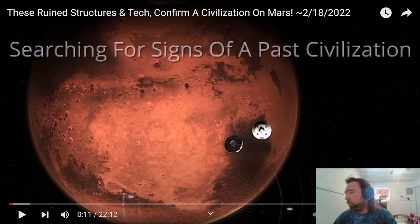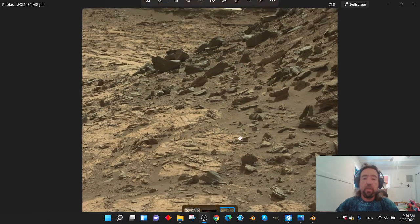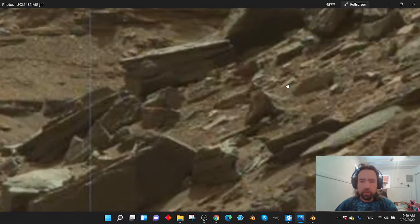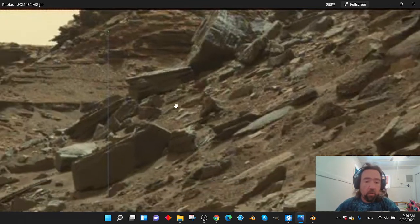So this is the original, right? Yes. Make sure I get the right image. Okay, so this is the original image, and the reason I picked this one, I call this Jimmy's machine over here, because Jimmy Roberts is the first one I've seen talk about this piece right here and actually explain it, and he showed it in X3D, and it was pretty cool. If I could find that video, I'm going to link it to this, so I'll be looking for that before I upload this. Hopefully I can find it. But this thing is pretty cool. We're going to look at that.